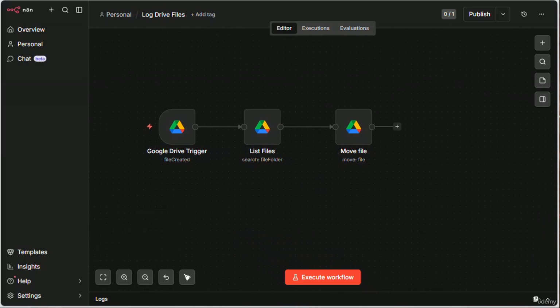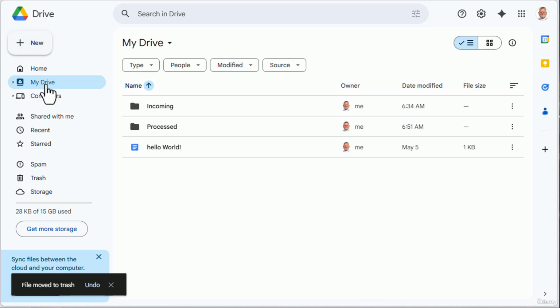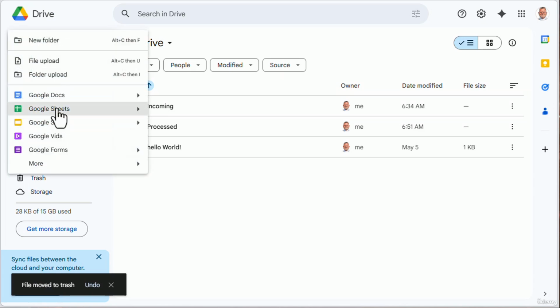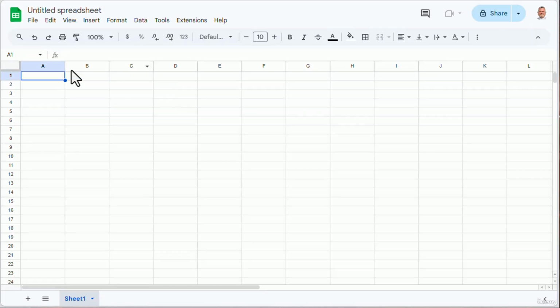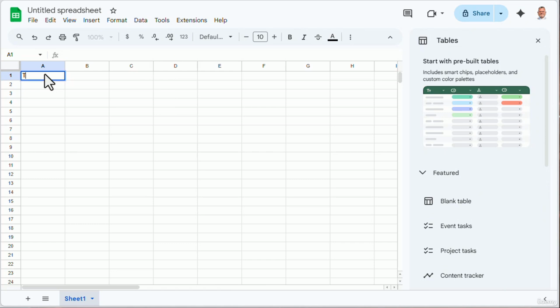Now, to prepare for this, I'm going to go over to my drive and create a Google Sheet. And then in the column headers, I'm going to say timestamp for the first column and we'll call it file name for the second column. We'll have file ID and then let's have the file size.